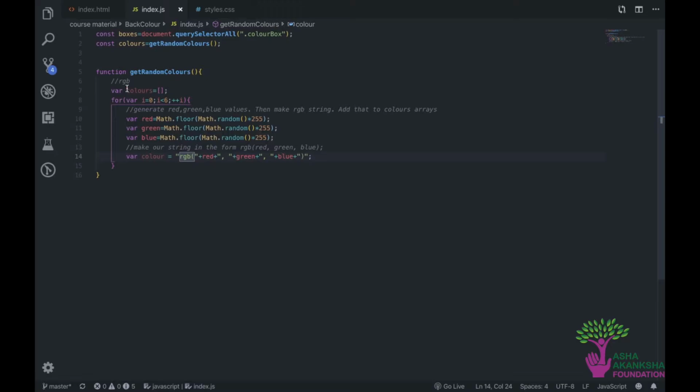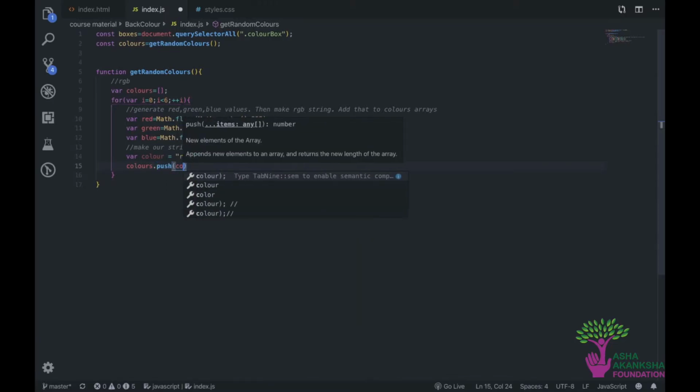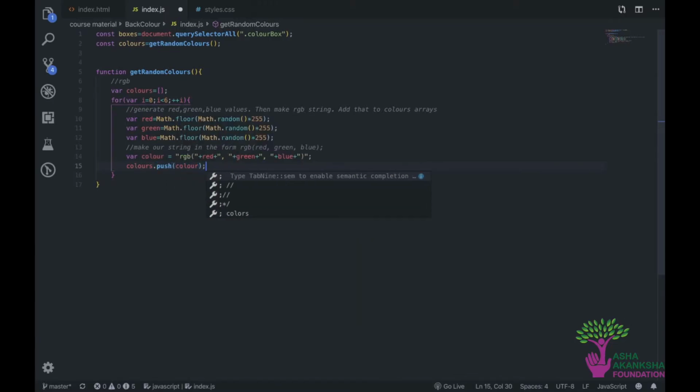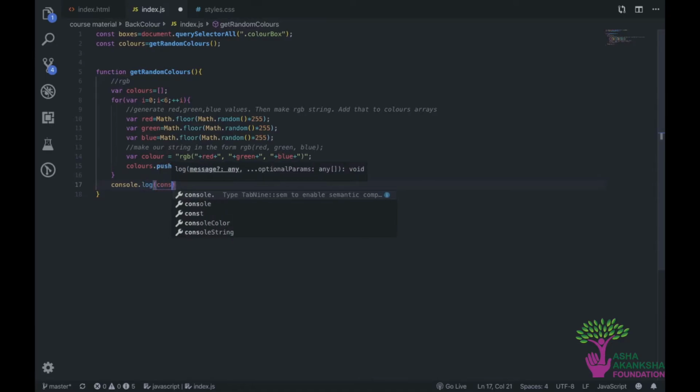And so what we can simply refer to is colors I, for the ith index, right? Alright, so this is our RGB string, and we can simply do colors dot push color. So this should run 6 times, and after this, as this is a little complex, let's just do console.log colors.